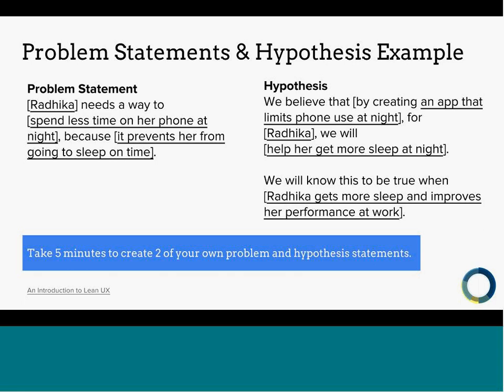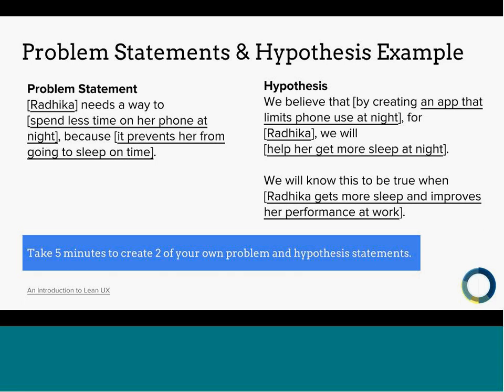We believe that an after-work happy hour called Drink and Link near the NIST campus will bring Sing together with scientists from other teams in the early evening without having to use her phone to access social media in bed at night. We'll know this to be true when Sing adds 15 scientists to LinkedIn, increasing her nightly sleep by 1 hour. That's awesome because it was really specific, it had numbers, and it was also an actionable item.